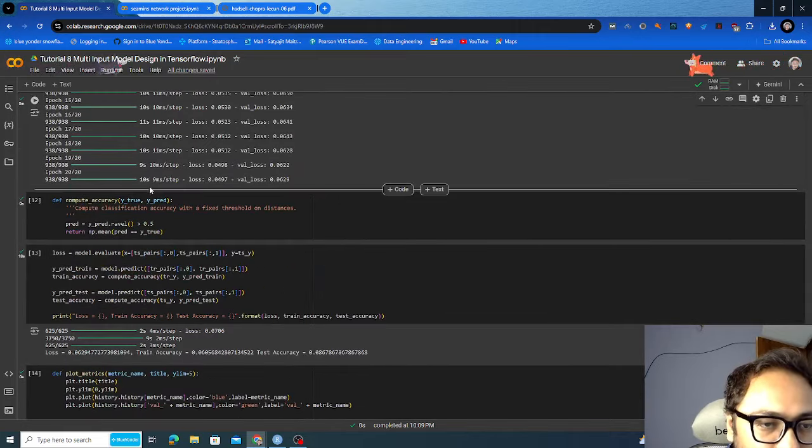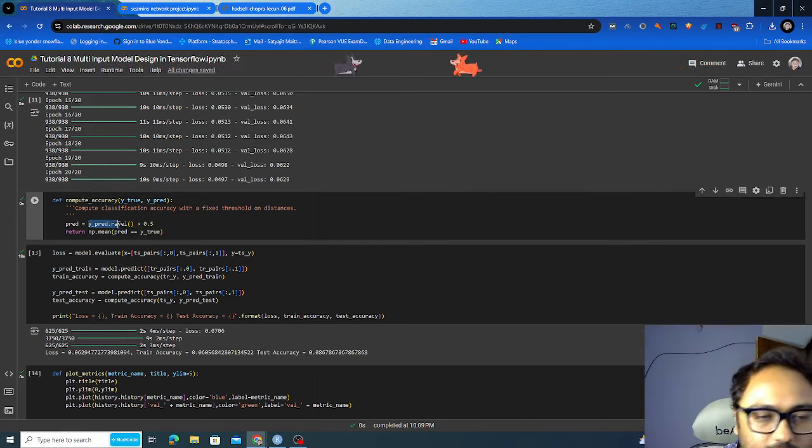Once it is done, how are we computing the accuracy? In case of my y prediction, we compute with a fixed threshold, let's say 0.5, because at the very end it will give you only one scalar value.